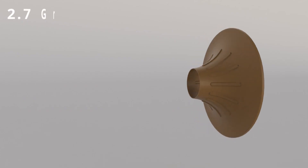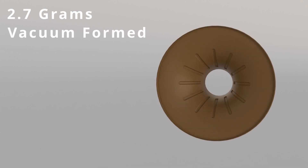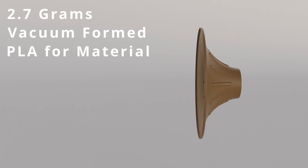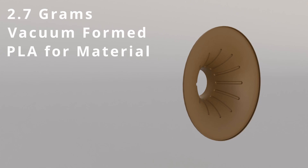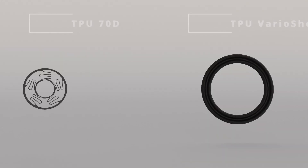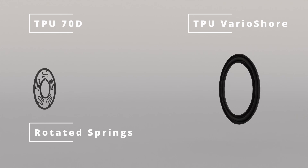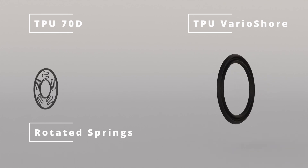I also designed the box with handles for easy mobility, as I will use this in various locations for testing. The cone was probably the biggest change for the whole speaker. Its weight is down to about 2.7 grams for the whole 4.5-inch cone, which is the lightest cone I've ever produced. This is thanks to using a vacuum former to mold PLA into the desired shape. The suspension also changed — the surround is unchanged, however the spider has been completely redone, now using five flat springs in a rotated spring direction for better linear travel.